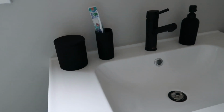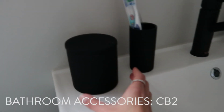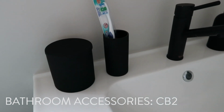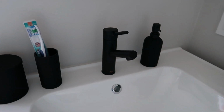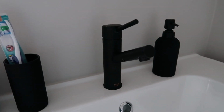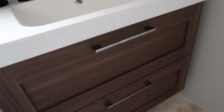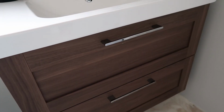And then here we've gotten these adorable black matte accessories. These are from CB2. I'll be sure to link to all the stuff that we got in the details of the video. We swapped, as I mentioned before, all of the hardware in the bathroom to black, just to give it a more modern feel. And we're actually working on swapping out these handles as well, just to get a black matte version. But these aren't all that terrible.